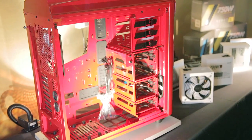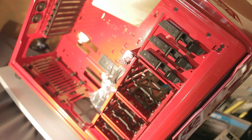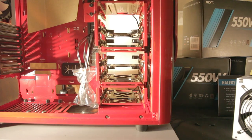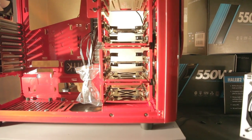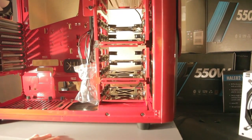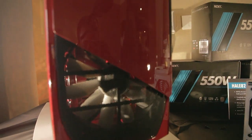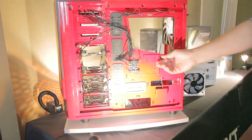Now, one of the most predominant features, again, we can see NZXT has figured out their internal design pretty well, so not much changes going on here. Again, some little updates modify this case to be a little bit better for water cooling and more components to be fitted for the inside. So if we look in the back, one of the SSD cages has been removed. Instead of two, you only have one.